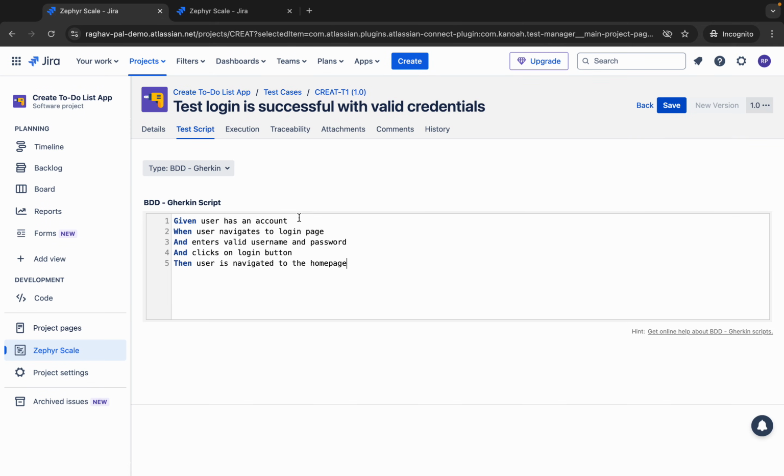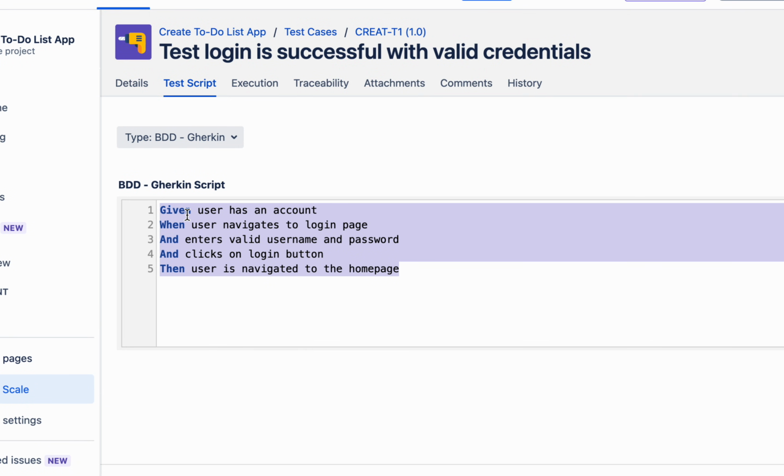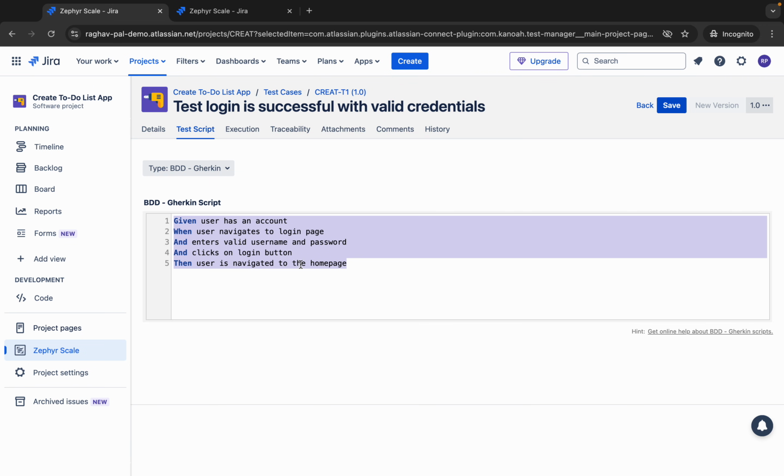So this is what we do in BDD Gherkin. So it is like in plain English, using these given, when, and then keywords, we create our scenario or the test case and then we run it.